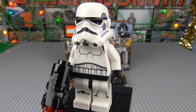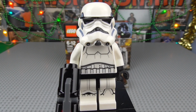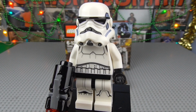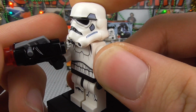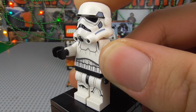If you're an original trilogy fan, which you most likely are, because most Star Wars fans are, then you'll definitely want to get a large army of these guys. The Stormtrooper really is kind of the classic trooper, which you're going to want to get a lot of. He does come with this flick weapon here, which of course you've seen in many other sets before, and I've stated before that I'm not a big fan of it, so I'm just going to take this away right now.